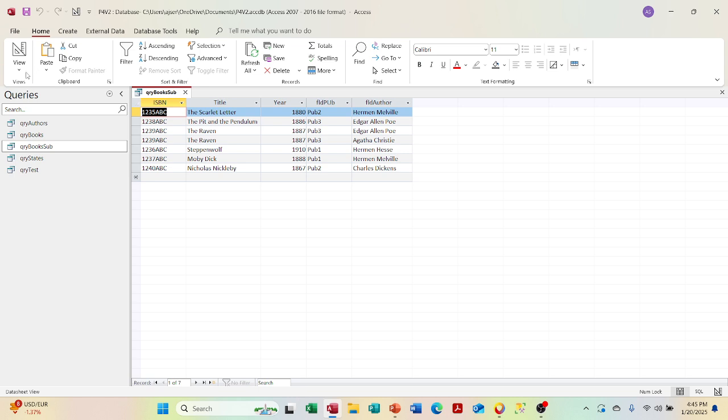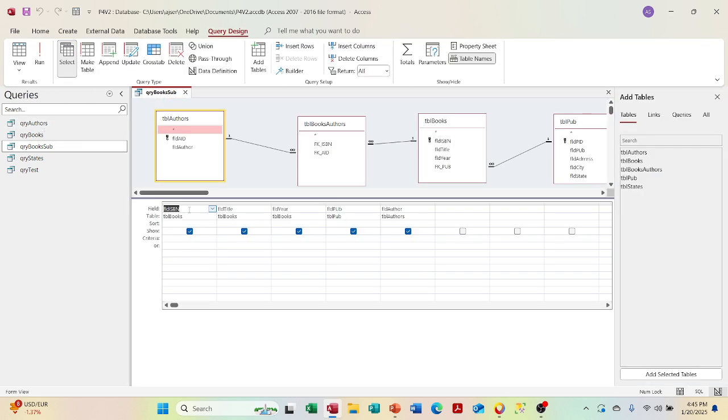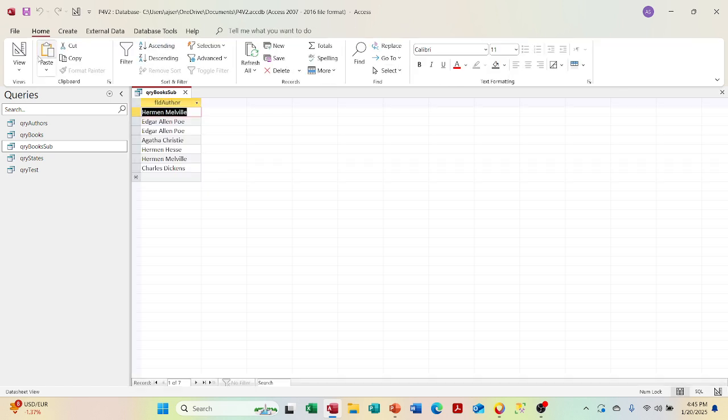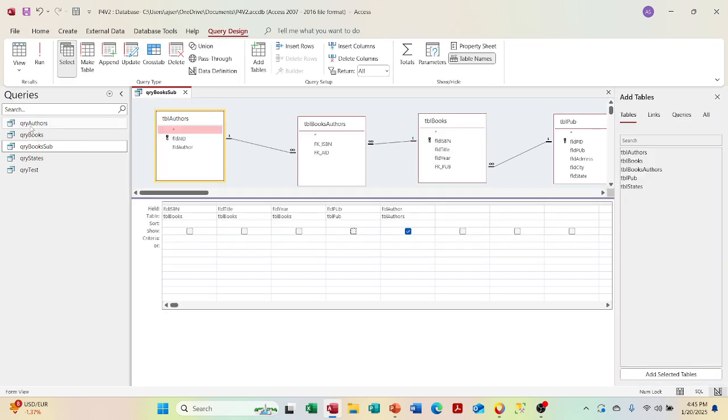We're going to come back to our design view. I am going to uncheck these little buttons here. And what they do is they leave the fields there, but they don't show the fields. Let's run it. All right. In other words, let's go back to our design view just to prove it to you. Those check buttons, by the way, which you need to know about, are whether or not you want to view those fields or not. Okay.